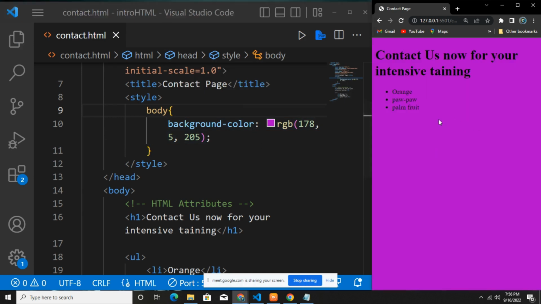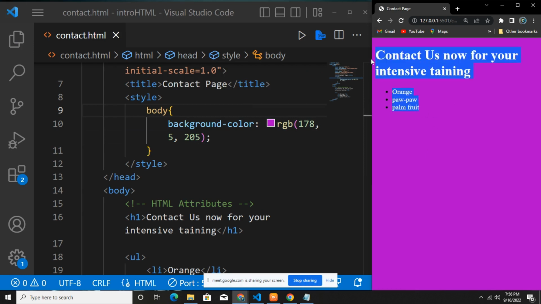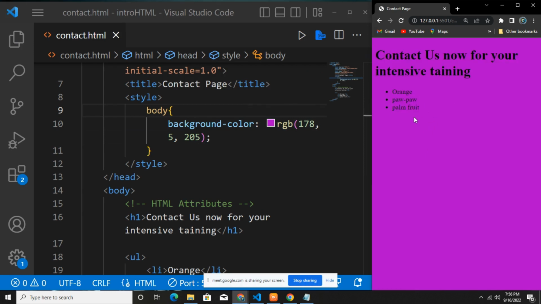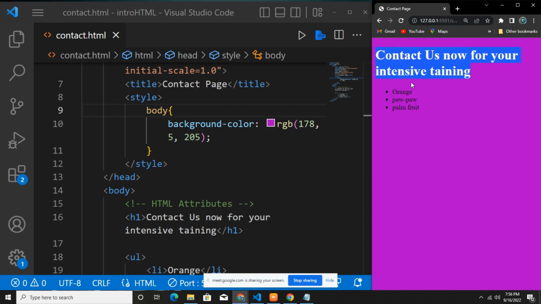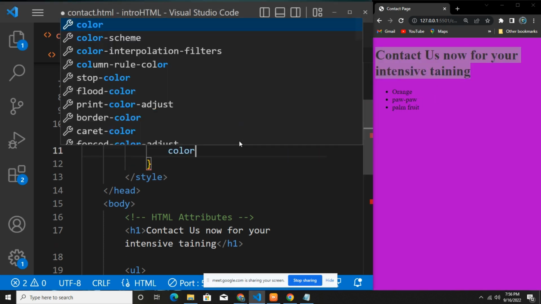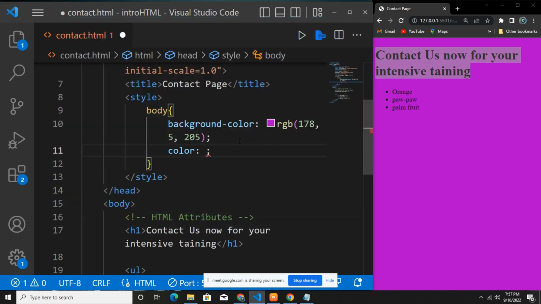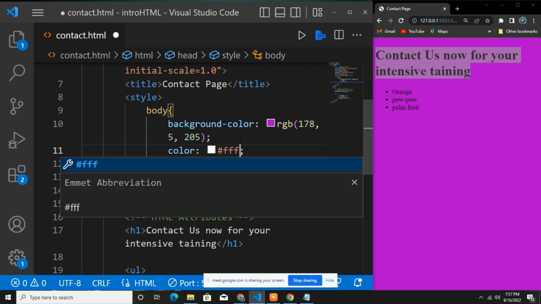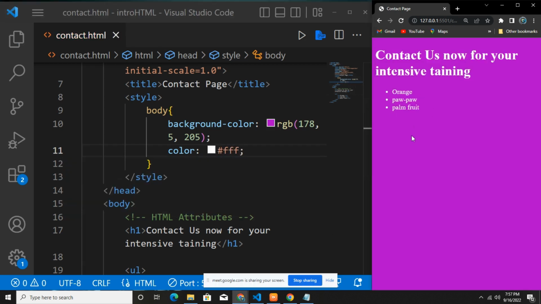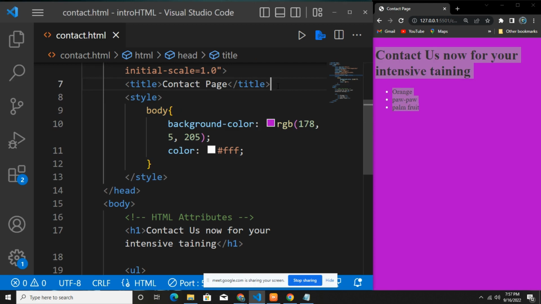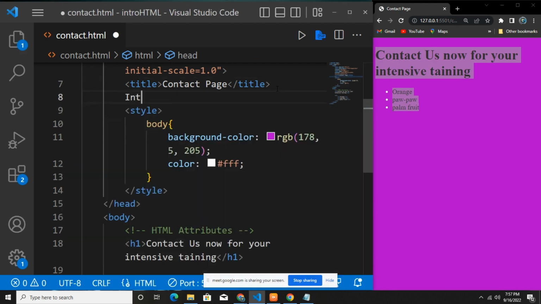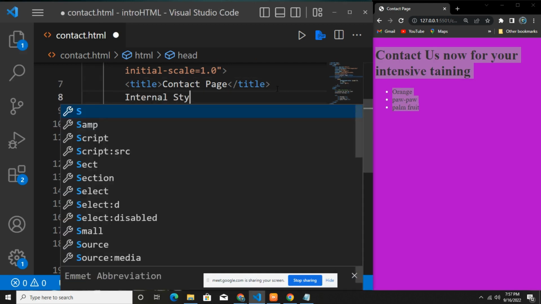If I say this now, you see that our background color has actually changed, and we have this dark color. So to make this text visible, I'll have to change the text color to white. So I can come over here on the body and say I want the color white. Or I can use a color code also. I will say FFF, save, and the text inside there is white. So that is how cool we can actually design using internal style. This is called internal style.